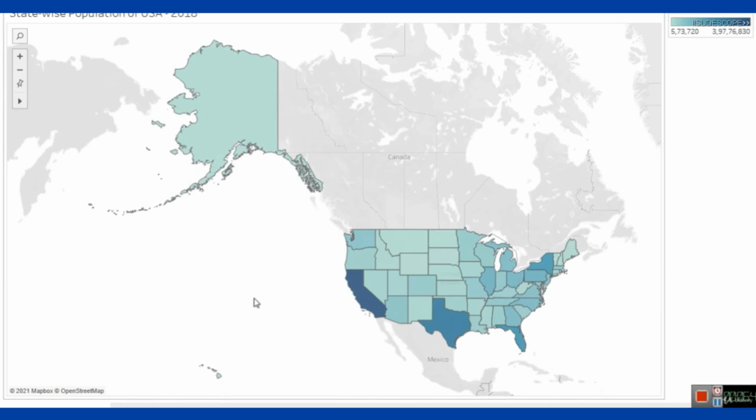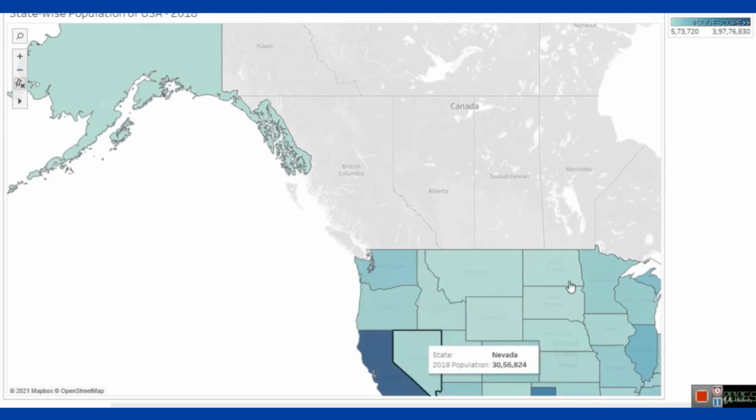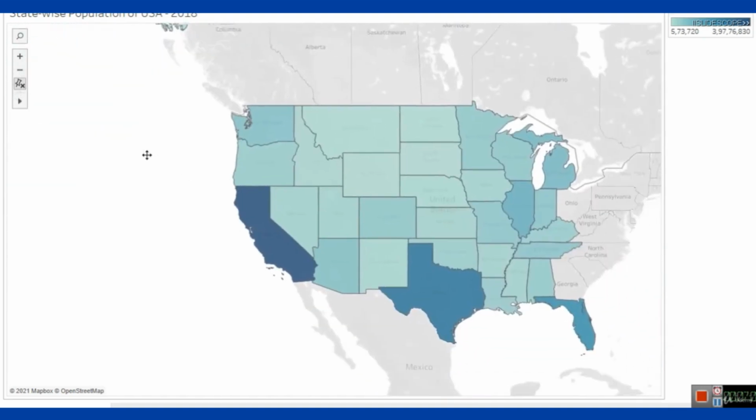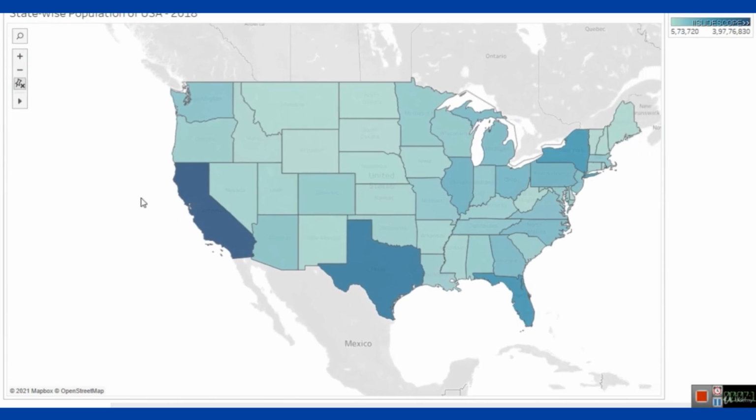So you can analyze the data as per your knowledge of geographical coordinates. This is a very simple example. Suppose you want to zoom and see any particular state, you can click here and use this tool. It is called pan. You can also press F for this. So you can use the pan to zoom anywhere in the graph.